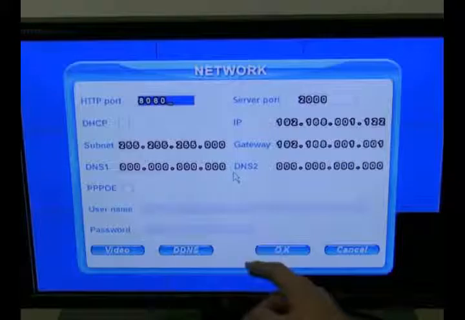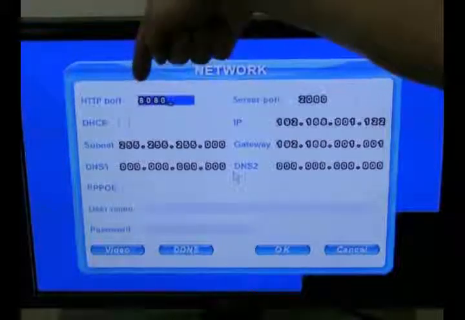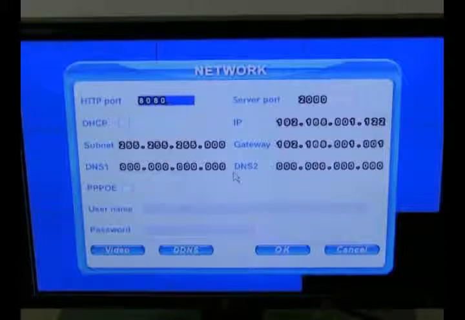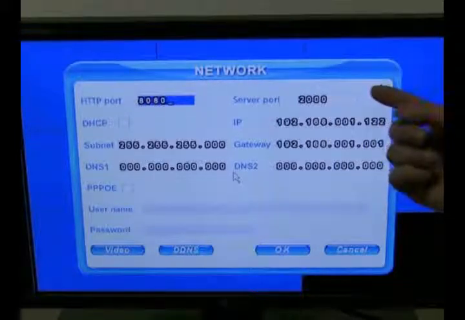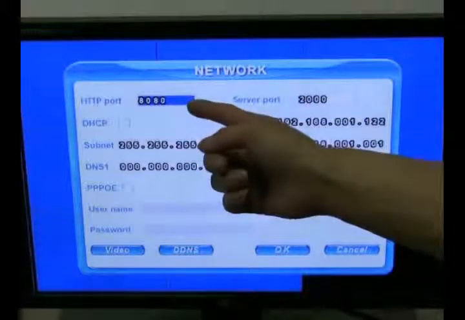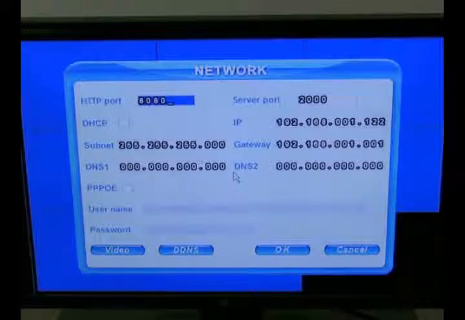And then inside, you're gonna see the HTTP port or the web port and the server port. For example, I put server port 2000 and the HTTP port I change to 8080 instead of 80. Default is 80 in most of the systems.